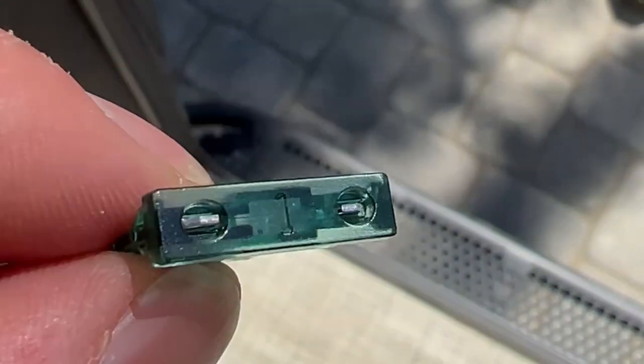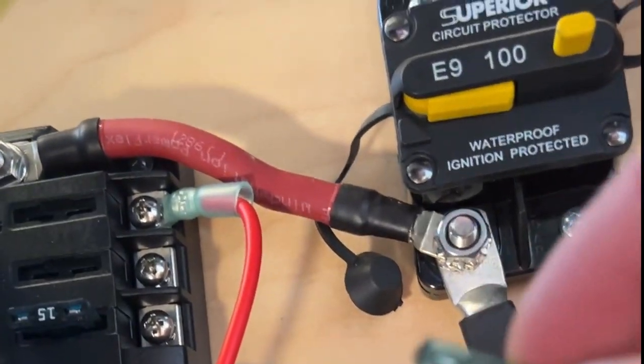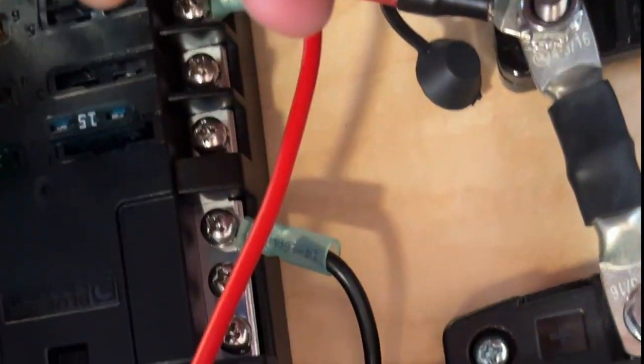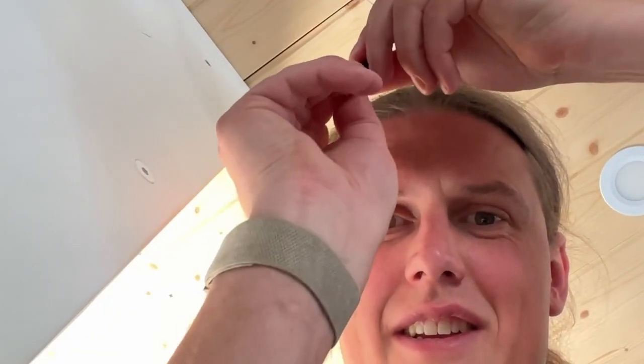All right, so you can see our light is currently off. Getting real close. We're going to take a fuse - for this setup we only need a one amp fuse because these little lights draw almost no power at all. We're going to take our one amp fuse and put it in the location that we attached our original positive and negative to. Now for the moment of truth - take the switch, twist it to the on position. We go back into the bathroom and we got ourselves some light.